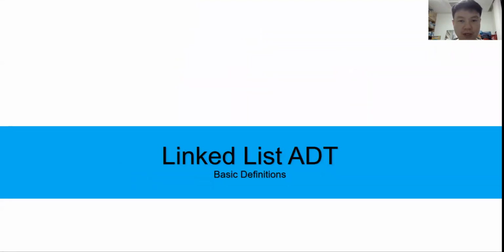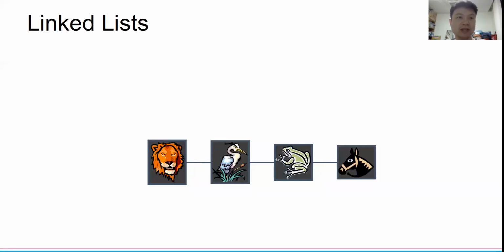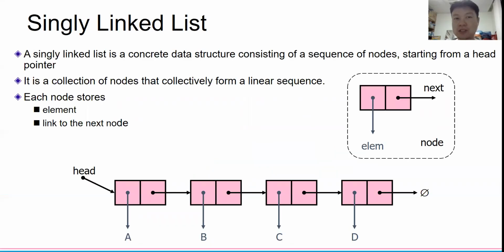So the basic definition of the linked list. You know ADT, okay? ADT means abstract data type, and we are going to learn about the linked list abstract data type. Let's suppose we have these figures. Maybe it's not good resolution, but it will help you understand what a singly linked list is. There are several types of linked list, but first I will just explain the singly linked list, and next we will learn about the doubly linked list, and you can see some implementation with the circular linked list later.